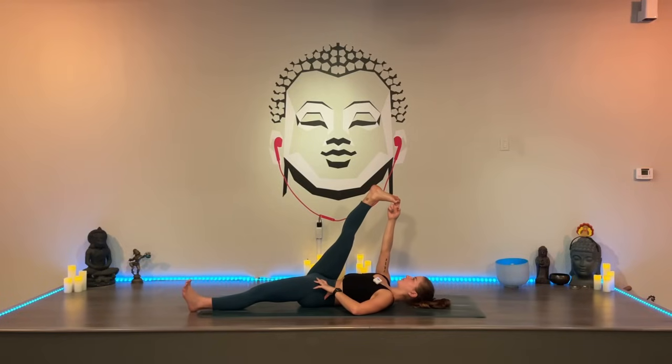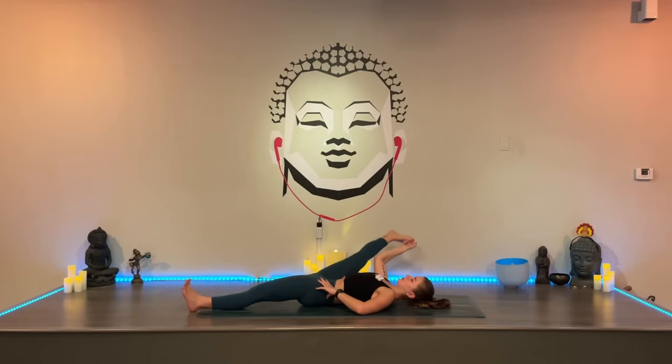So plug that right upper arm bone back into the shoulder socket so the shoulder blade is heavy on the mat. Your left leg is still active. Take your right leg out to the right. Now you can grab your knee with the knee bent or keep the peace sign finger grip.